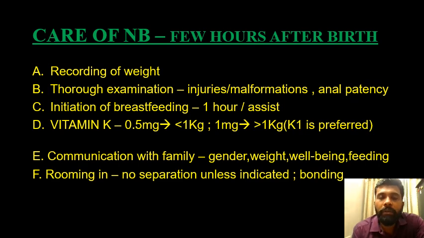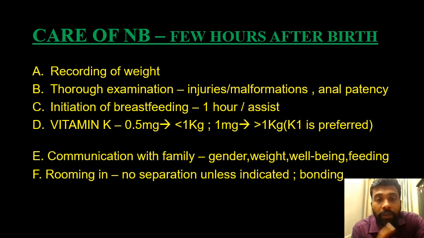So in the first few hours after birth, baby's weight has to be recorded. A thorough examination has to be carried out for checking of injuries or malformations. Anal patency has to be checked. Initiation of breastfeeding has to be done within the first hour of life, especially if it's a normal delivery baby. If it's a cesarean section baby, still within the first hour of life or within the first 2 hours of life, if possible, it should be done. First feed should be assisted feeds, and then vitamin K has to be given.